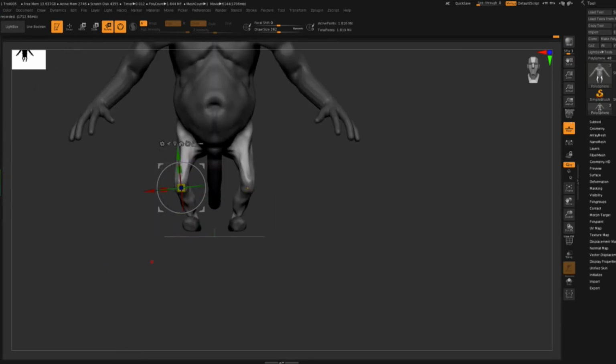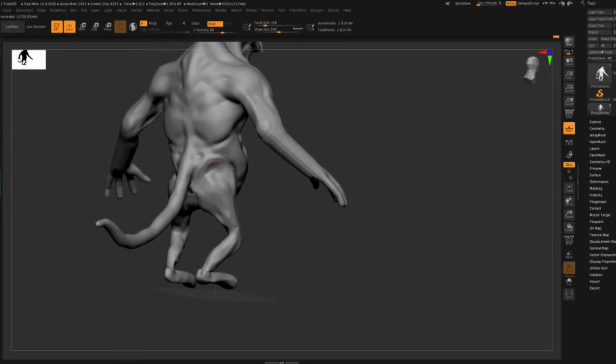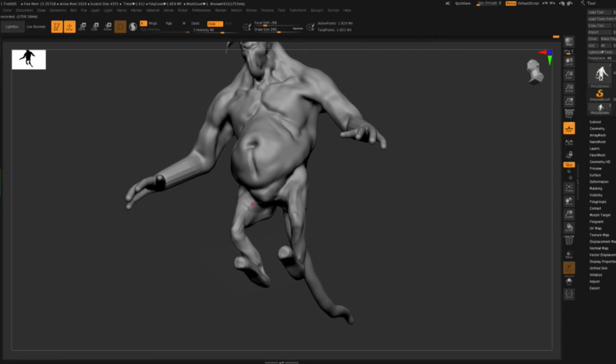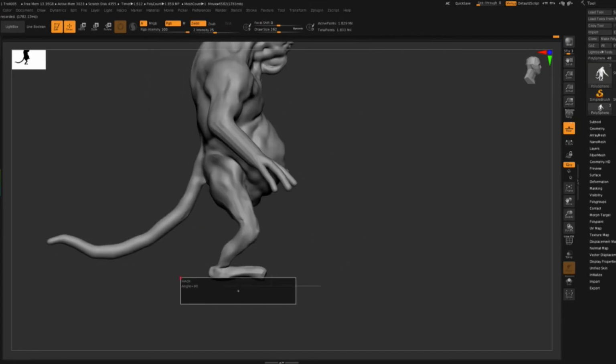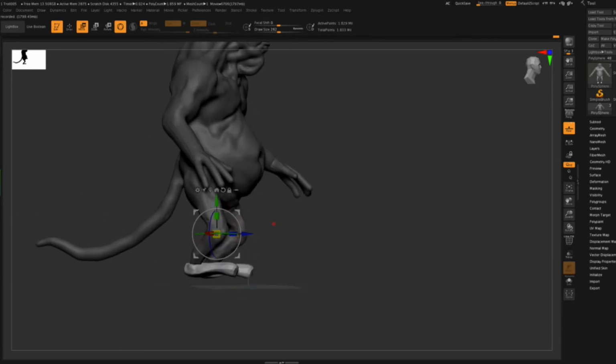I didn't actually pull up a reference for this, but I'm kind of using the body type that they use with Shrek as sort of a jumping off point. Now obviously he's a little bit more of a cartoon character, whereas I'm trying to get some element of realism in this guy.